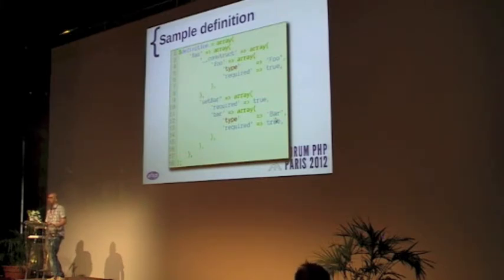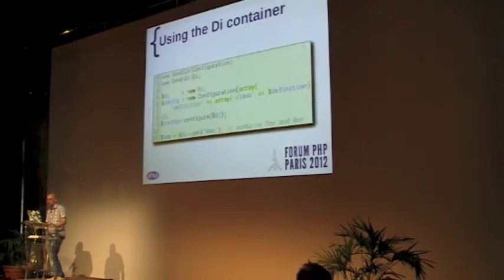We use an associative array in order to configure the dependencies. And in this slide is reported just a couple of lines in order to use the configuration. So we have two components here, Zend DI and Zend DI configuration. We just pass the previous array, and that's it. If I need the class Buzz, I can use the get method, and the DI container will set the dependencies. So basically, this object, $buzz, will contain the class Foo and the class Bar. So that is the DI container.